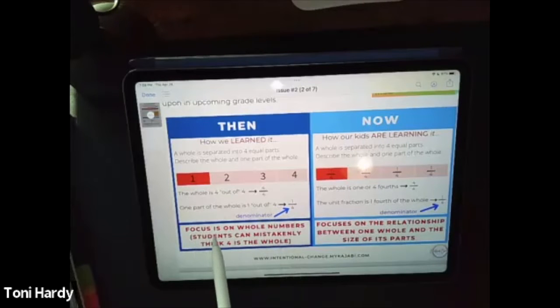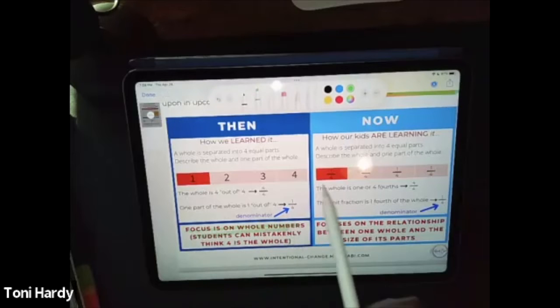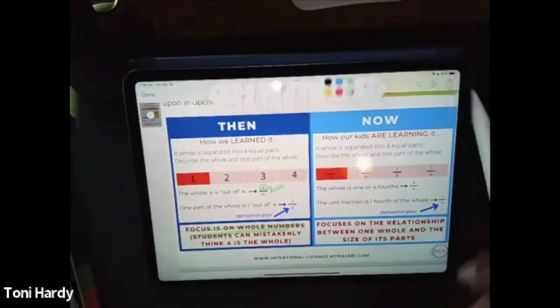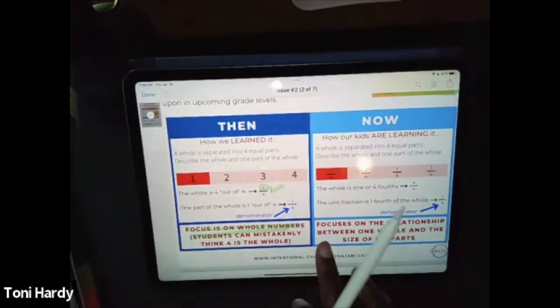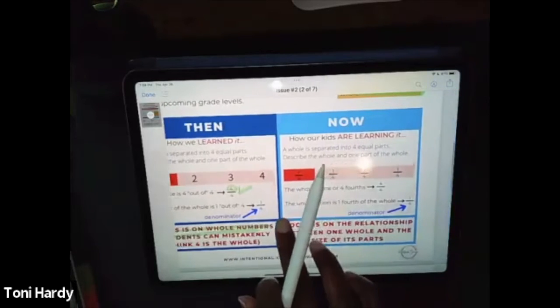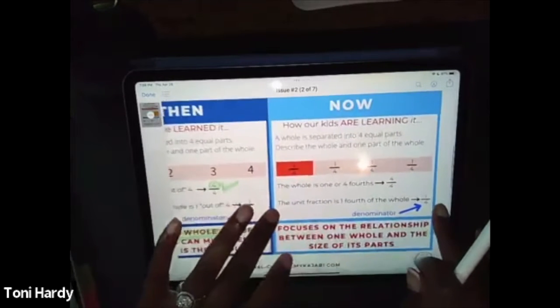So the focus here is really looking at the whole number pieces of that. Everything right now is really whole numbers, where we have 4 parts, and we aren't really looking at the sizes of the parts. And that's something that our kids miss. They don't look at the sizes of the parts. They just want to count the number of parts in the whole, put 4 over 4 and check, I'm done. Because that's what they want. Our kids don't want to think. They want to get an answer. And we don't want our kids just to get answers. We want our kids to be thinkers.